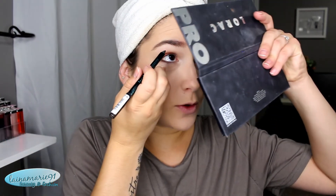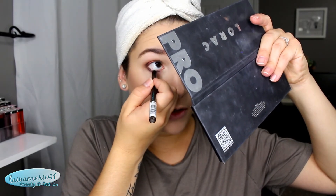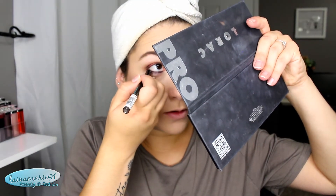I've got some fallout going on so I'm gonna fix that. I'm gonna use a black liner which I haven't used in a long time — this is the Bourjois Paris Contour Clubbing Waterproof Eyeliner, and I got this from my friend Amy who lives in Ireland. I'm not sure you can get it here in America. For mascara I'm gonna use some Benefit They're Real, after curling my lashes of course.